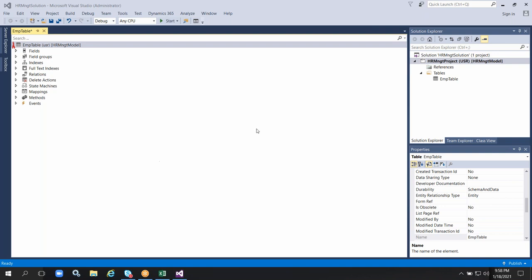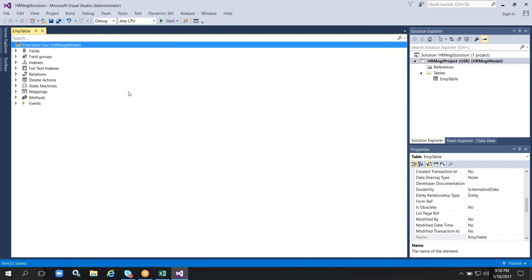Here the system is showing a star mark so that we understand we have not saved the table. When you click here, the star mark is gone. Now you can just click two to three times.